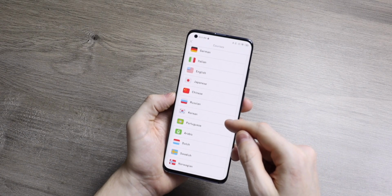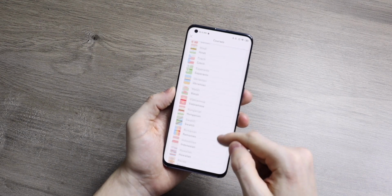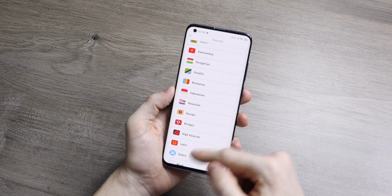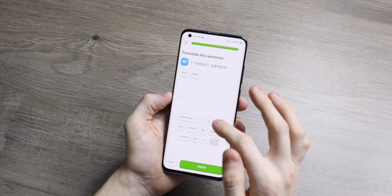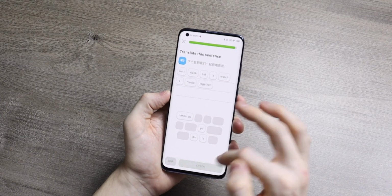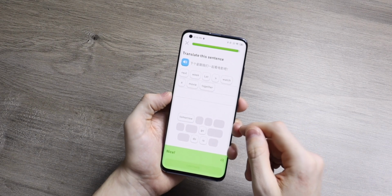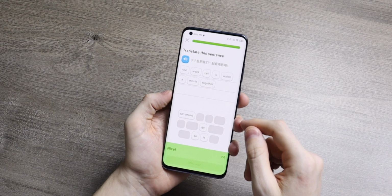But then when I actually did finish the test, and it was pretty simple, I got most of them right. Actually, it just pretty much started me at the beginning anyway, so I'm not really sure how much that test is useful. But anyway, the app is designed really well. It just looks good. It makes you want to go and visit it a lot of times. There's also a reminder from the app, so you should do it every single day, and it does remind you if you don't do it every day.